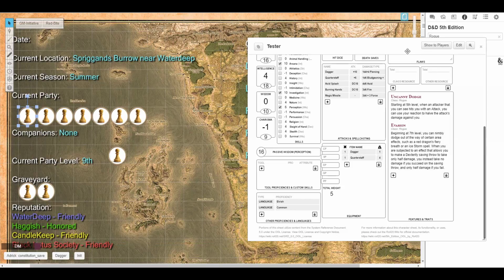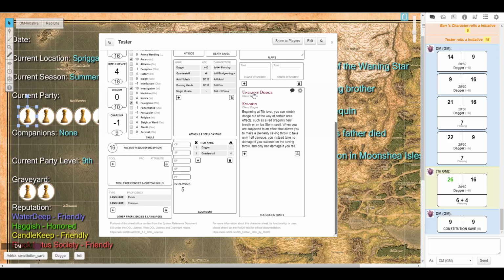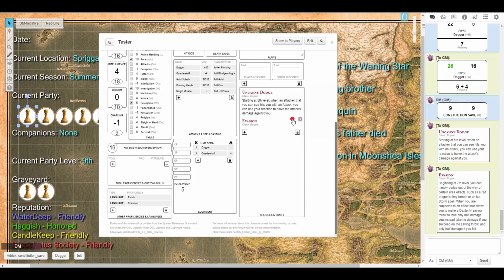Now, the reason I say to do this for your abilities is, if you use an ability, I need to know what it is right away. I don't want to be spending my time looking at it. If I click on Uncanny Dodge, well, you can also reduce it down, but you can also put it in text. So that little bubble there, it says say, basically. Evasion. It lets me read the ability so I can determine if it's hackable or not. It makes the game go much faster rather than me going to info and typing evasion. What is it good for? What does it do? What level is it available and stuff like that.